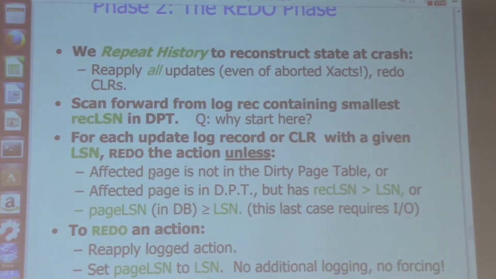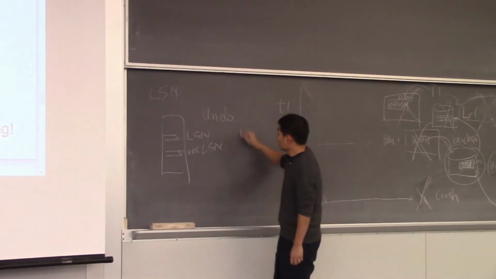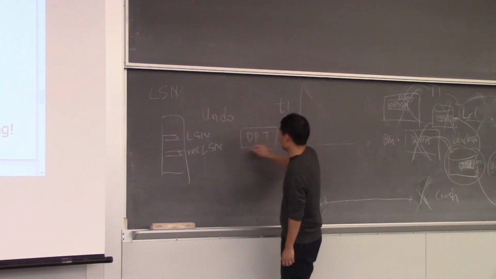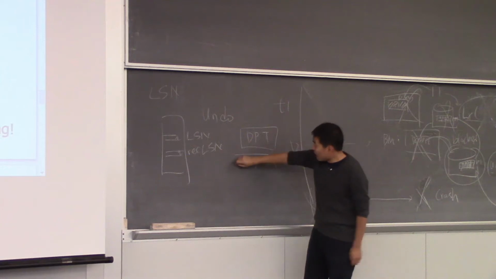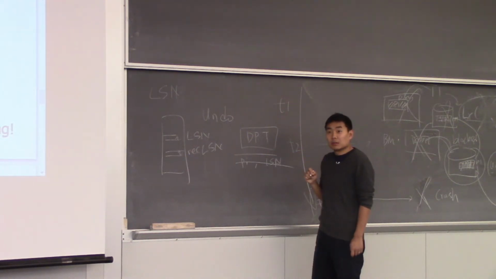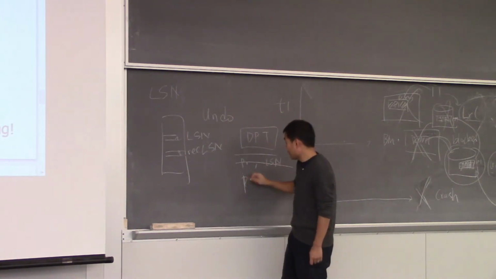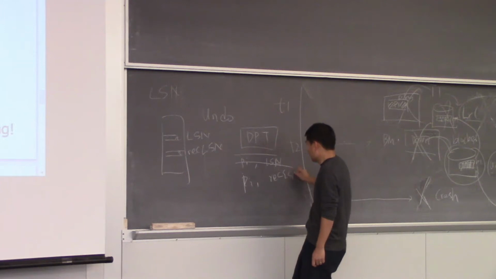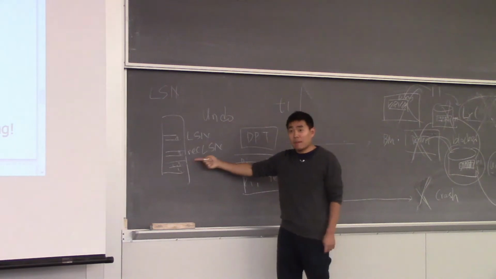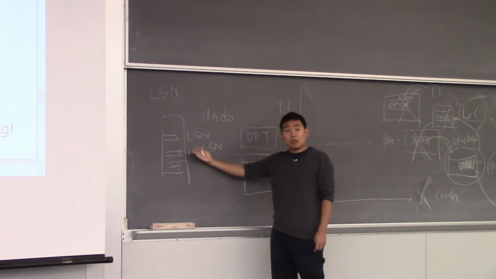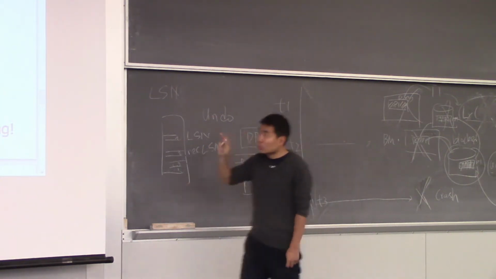Note that these are referring to the same page, right? Page I. This has caused this page to be dirty, so it was in the dirty page table at some point. However, the buffer manager came and deleted it because it was written to disk. Then this guy made this dirty again, so it's inserted back with this. And of course, there may be more records making more changes to I, but this is the first one that's still causing the page to be dirty at the time of crash. But this was not. This has been taken care of. That's why you don't need to redo this.